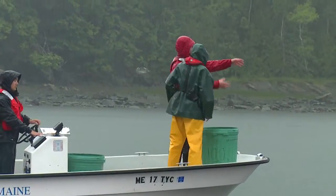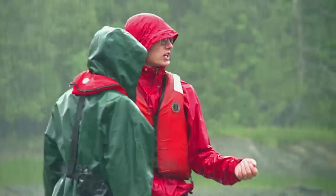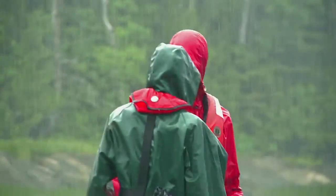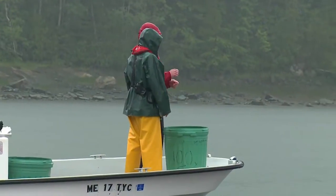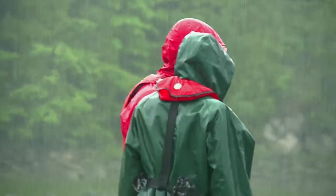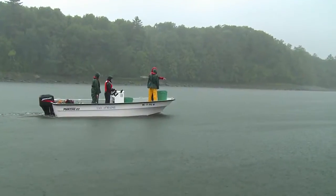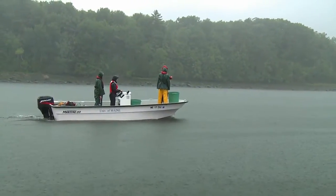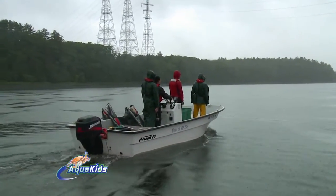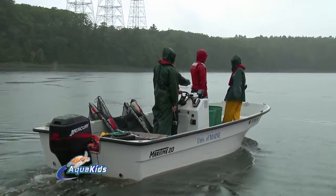As soon as we get to the buoy, I'm going to pull it in — there's a line that attaches to an anchor. Your job is just to keep all that out of the way until I get it in. Then we unclip the anchor, pull it in, and then we actually get to the net. If we catch a sturgeon, I'm going to grab it by its tail and my hand's going to go under its stomach. You are going to try to grab the net in front of it to relieve the tension from the fish. We'll just feed the net right into the bucket.